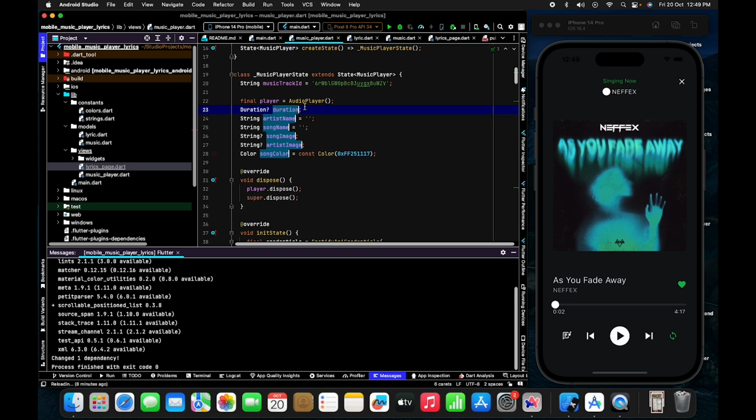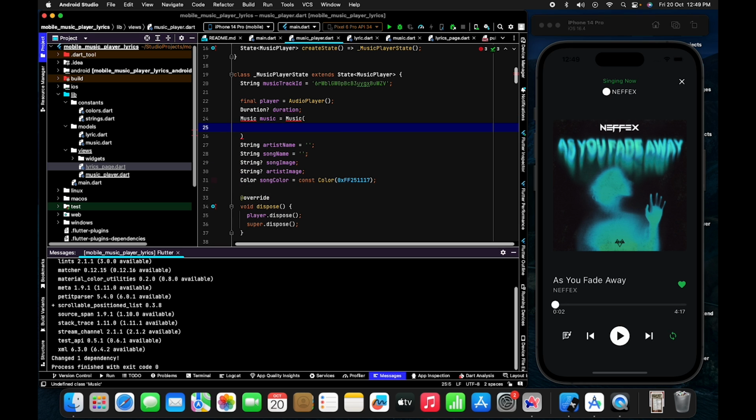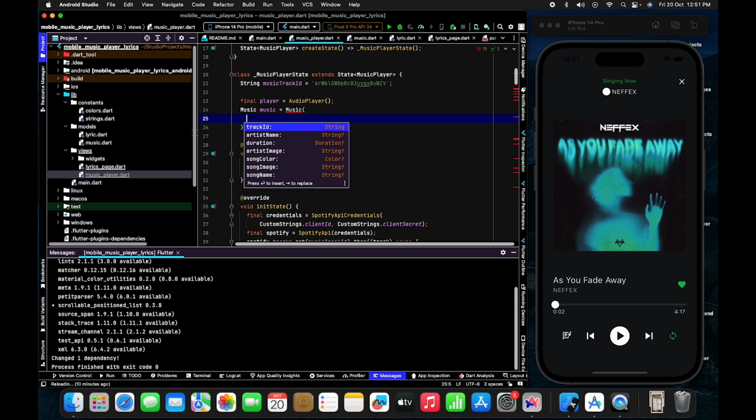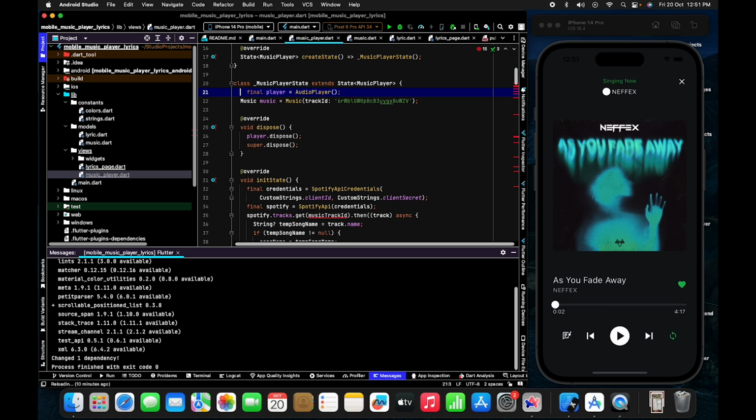So inside of the music player, what we can do is, instead of this, let's create a music model. Let's import it. Now the track ID, I'll just control X and paste that. Perfect. Let's remove this.